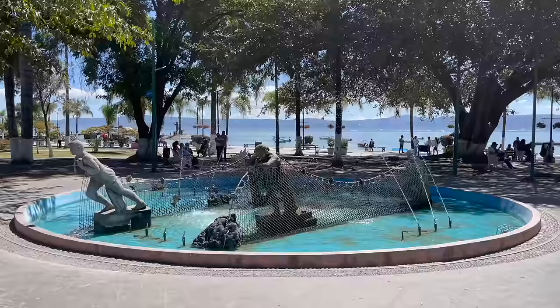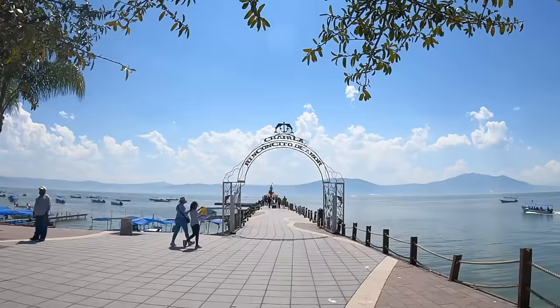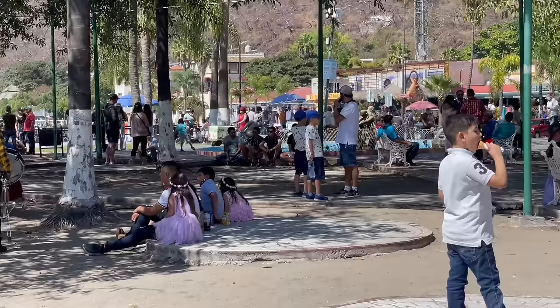Right in the center here, you're gonna find this beautiful fountain and a lot of people just hanging out, enjoying the shade. We're gonna head down here on the dock to the lighthouse. Let's go. And the shade is really nice, but can you hear all those birds? Adam was sitting on a bench here the other day and got pooped on. So you always need to be careful where you're gonna sit. Hey, that's good luck in some countries. Not this country.